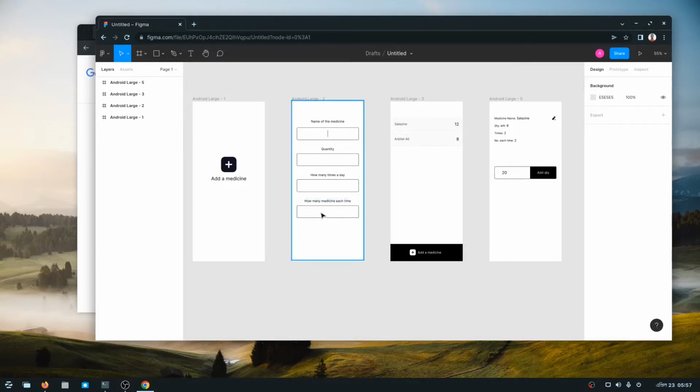So we will calculate that, and these are the names of the medicines. So how many of them are left is gonna show up here, and we can add a medicine. This will go to this interface, and this is another interface.